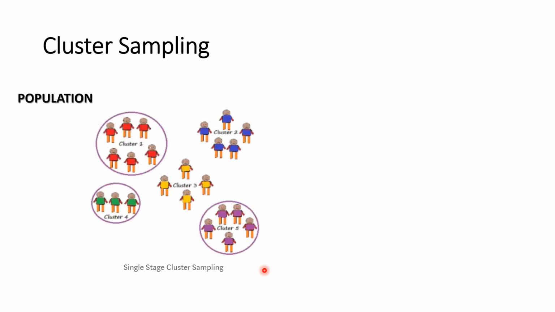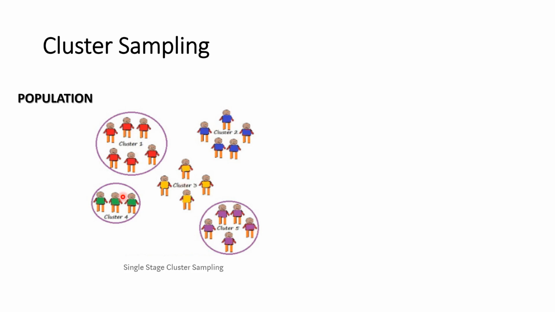Cluster sampling is also where we have the population and we divide them into groups, like in the strata case. We put all the red ones together. You can see here, last time we just had 3 colors. Now we've got more colors. We've got red guys, we've got the blue shirts, the yellow, the green, and the purple. We've put them into one group. This is cluster 1, all the red. Cluster 2 are the blues. Cluster 3 are the yellows. Cluster 4 and cluster 5.